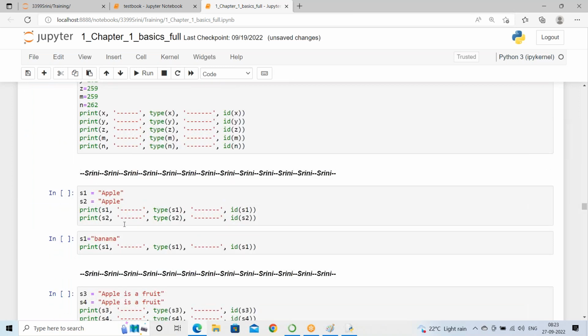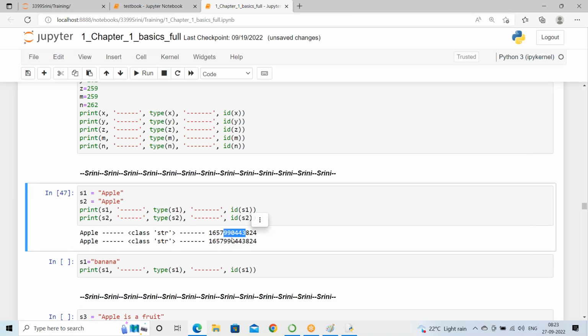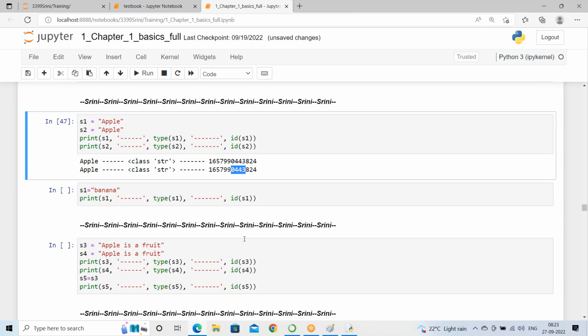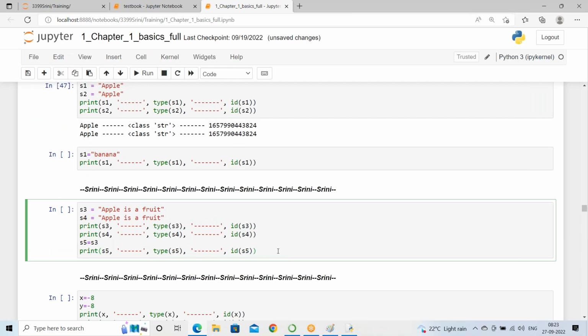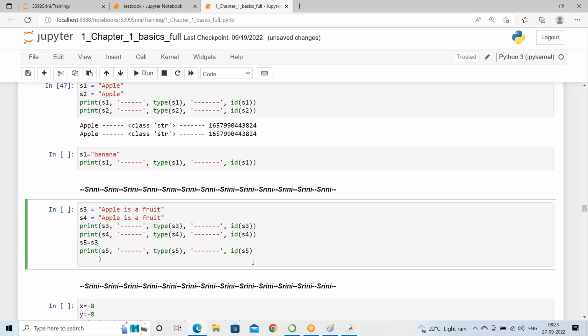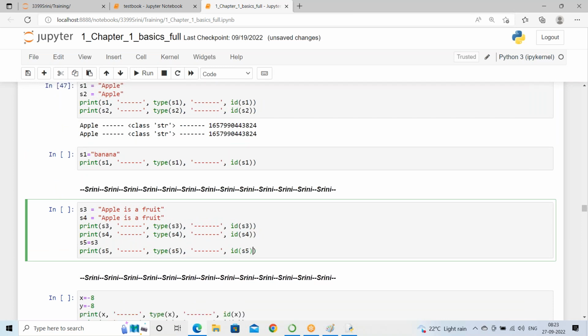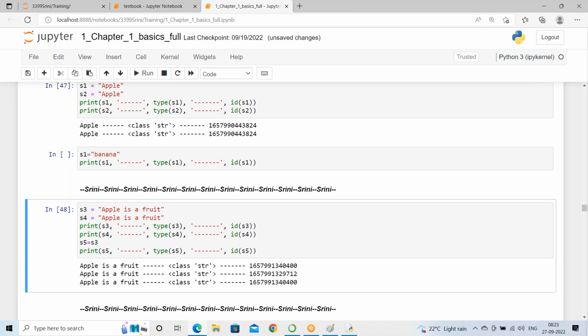So, string, you can observe the string. Apple, apple, are both the same id or not? Apple is a fruit, apple is a fruit. Both are the same id or not? Apple is a fruit, apple is a fruit, but here the id is different.